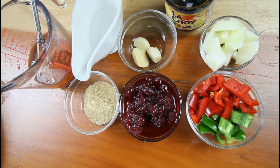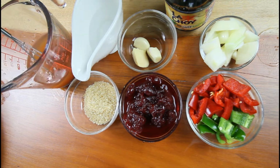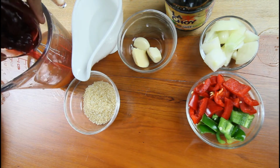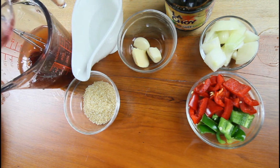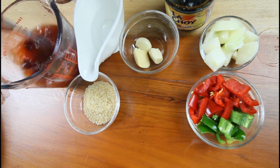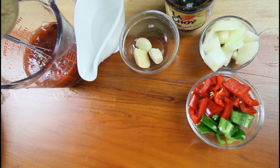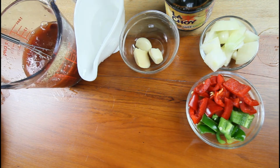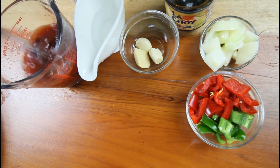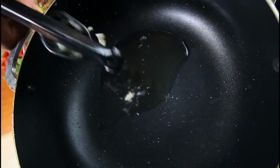Alright guys, so while the chickpea veggie balls are baking, we're going to make a sauce which consists of cranberries, a little sugar. You can go in with whatever sweetener you prefer. Let's move over to the pot. Going in with some garlic.